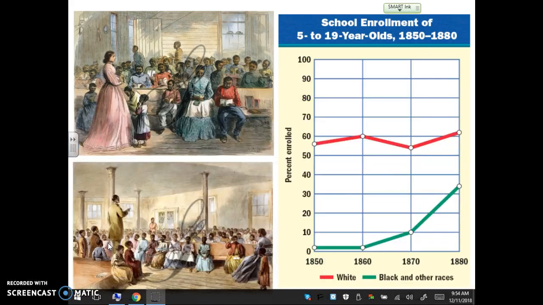You can see that with the expansion of the Freedmen's Bureau and the creation of new schools, the population of students going to school dramatically increased, from almost 0% to about 35% compared to that of the white populations in the southern states. So it was growing exponentially during the following decades.